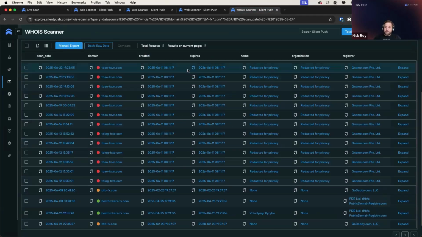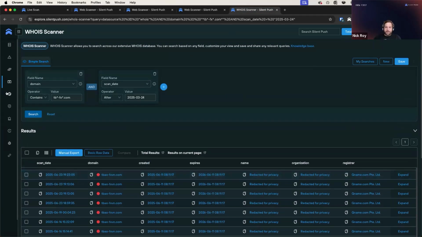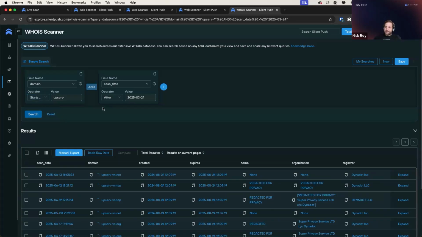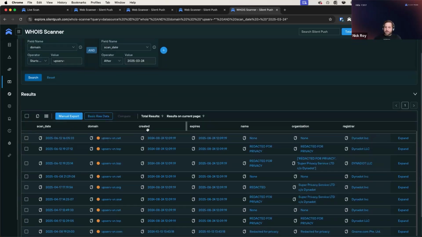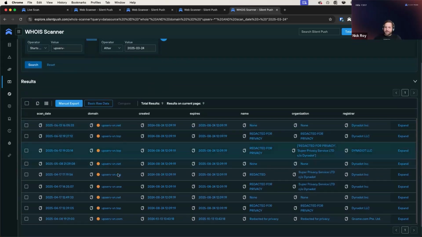The other thing we can do, we can use the same trick that we had, where instead of looking at just this small pattern, because I have this new domain, I can do something like observe. I want to find any domain that starts with observe dash. Same kind of idea. In this case, we actually find a handful of domains that match the same pattern across a number of TLDs here.